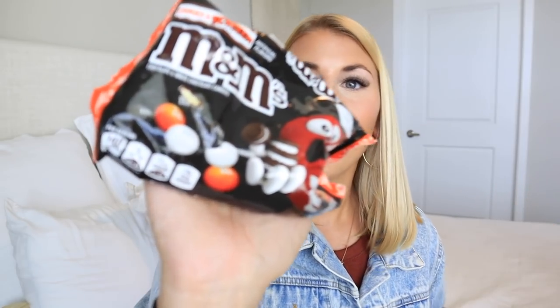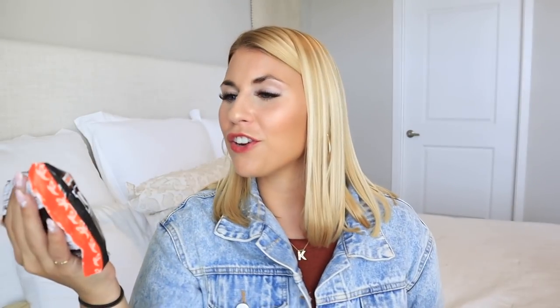The last two items from Joann's were M&Ms — they were the only store that had Halloween candy out yet. The bags are pretty small but they came in flavors I had never tried before and in Halloween colors, so I couldn't say no. One is Cookies and Scream and the other is Creepy Coco Crisp. To me nothing says seasonal decor like colored M&Ms — I'll probably put them in the candy jars I'm about to show you.